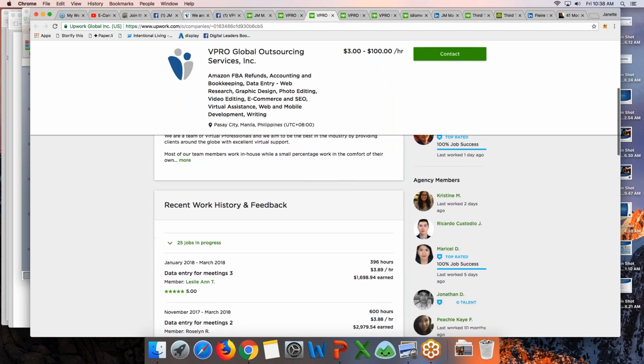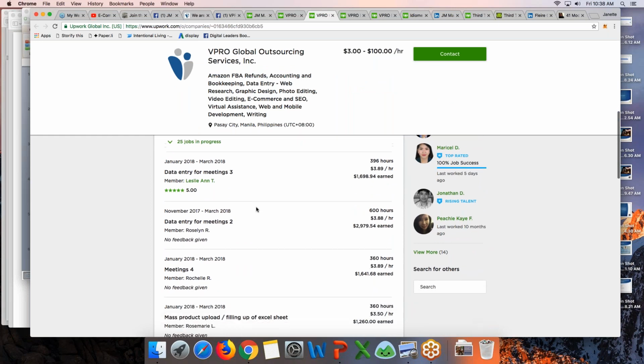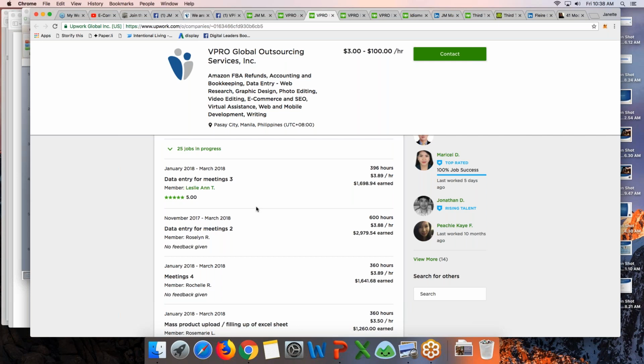Alright? So, ito yung mga members niya. And when you look at the team, ayan o, data entry for meetings, di ba? Napag-usapan natin yung data entry. So, yan, nakakakuha pa rin siya ng mga data entry projects. Kasi kapag may kliyente ka na, you can already start telling clients na, uy, client, kaya ko rin gawin to, kaya ko rin gawin yan. I can also do this, I can also do that.